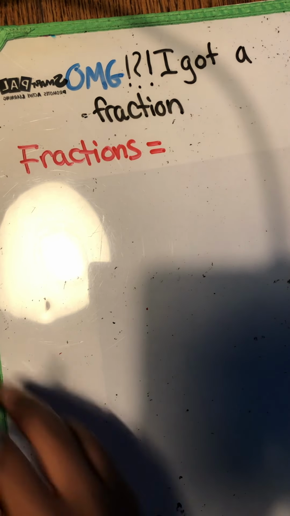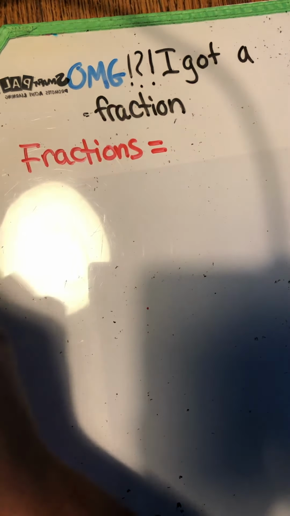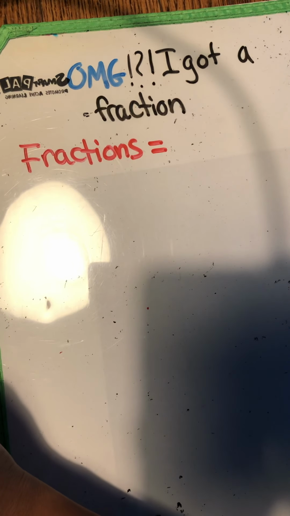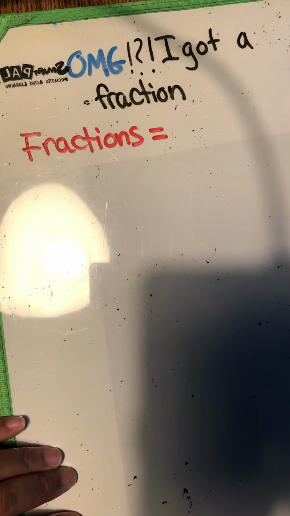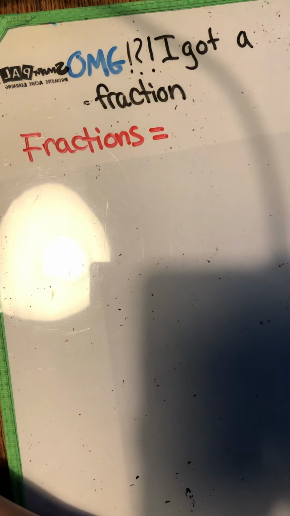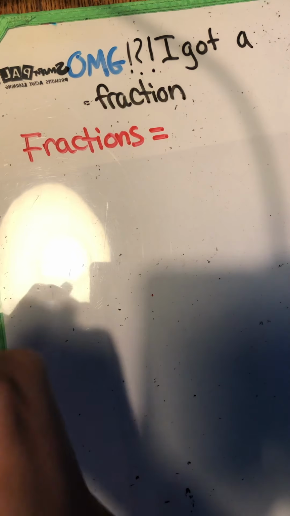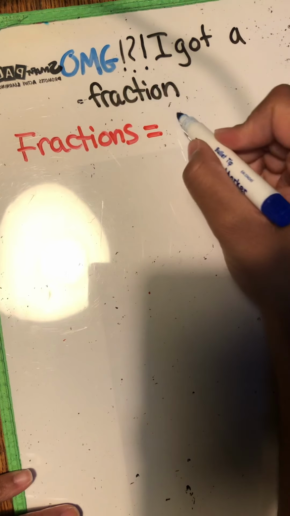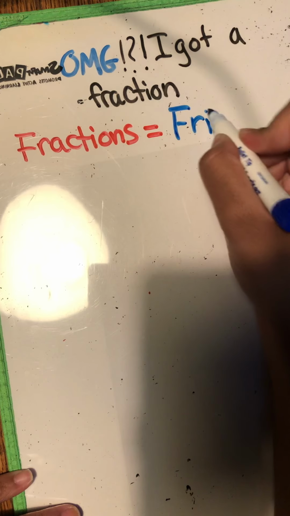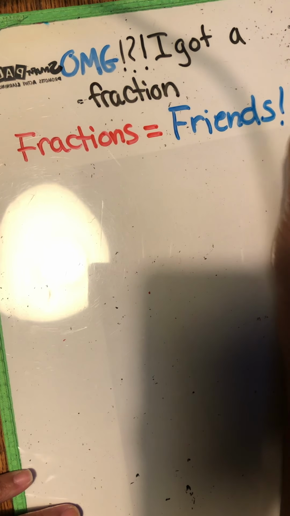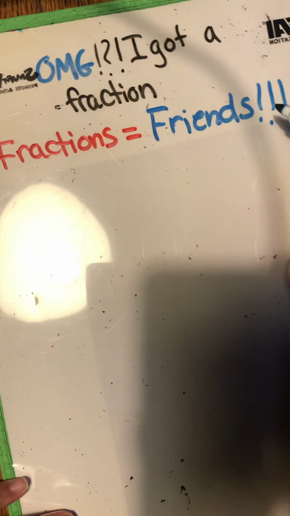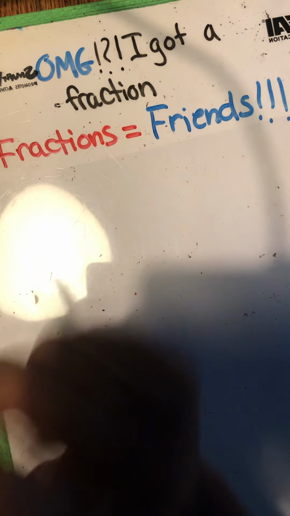Today we're going to be talking about fractions. And I know that some of you think, oh my goodness, I got a fraction as my answer. There's no way that can be correct. I made a mistake. Guess what? This year, we're going to talk about fractions all year long. Fractions are going to be our friends. You're not going to love them, but I'm going to try to make them as easy as possible.